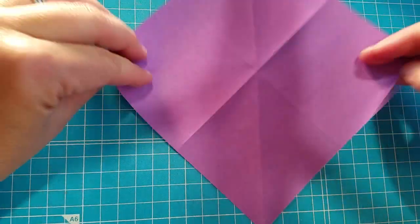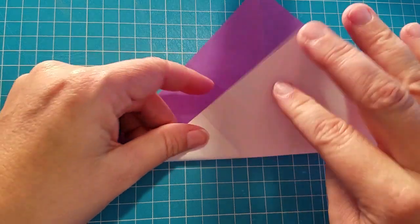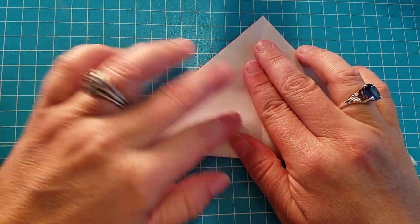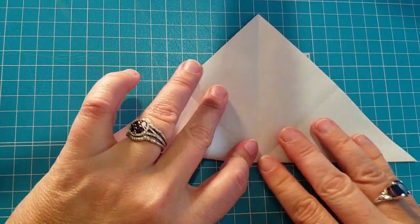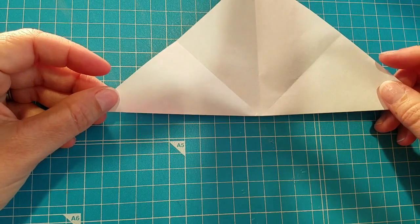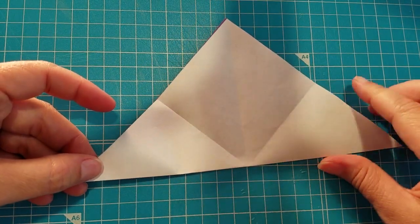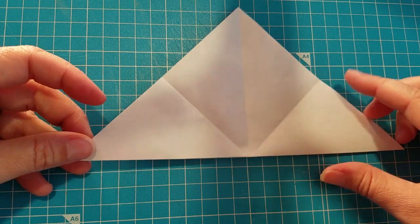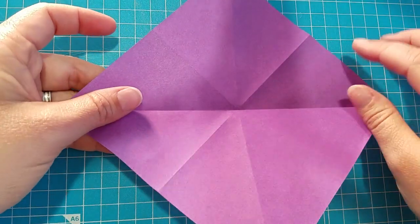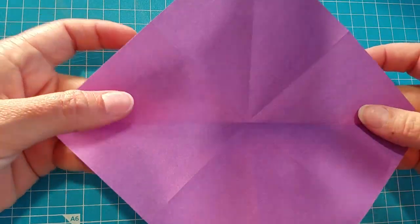And you're going to flip it over so that you can see the colored side here. And meet those two edges, those two corner pieces. Doing it like this will help you fold it easier. There's a couple of different steps that people take in order to fold it like this, and I just find it easier to do it this way. So you'll unfold it again. And as you can see, it looks like a little bit of a star pattern in your paper.